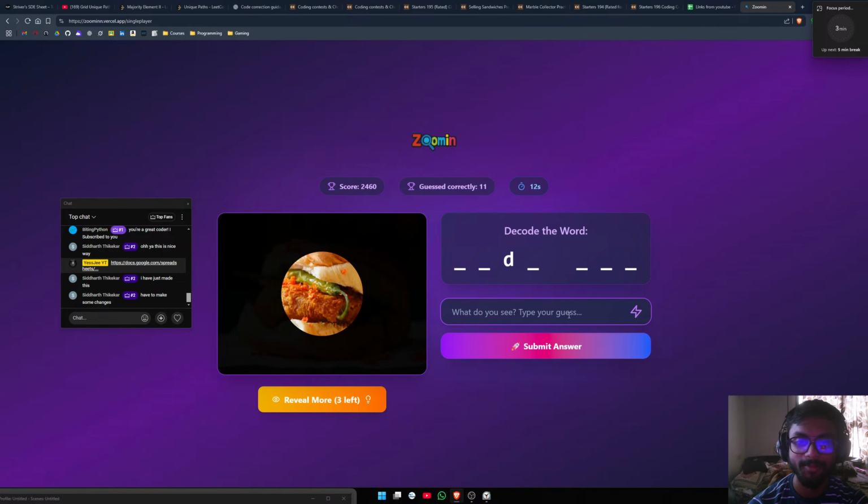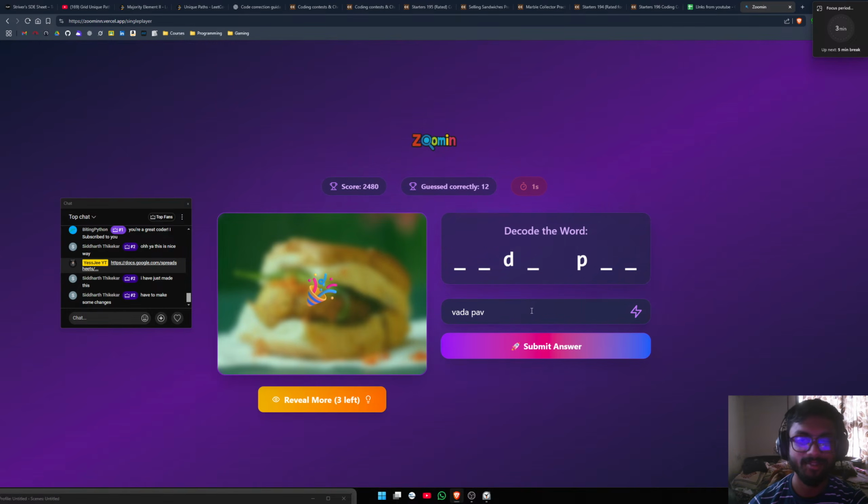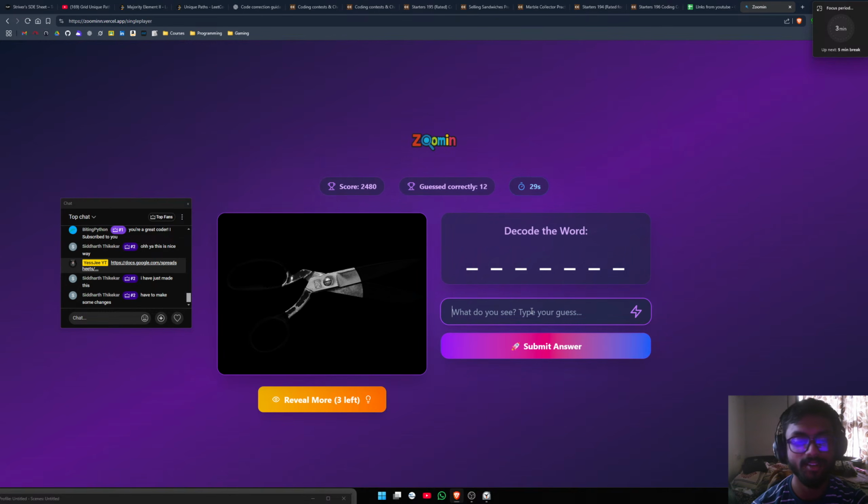What is this? Bun. What bun? Vada pav. Okay. I don't know, man. I have not eaten it. Scissor. What is the spelling of scissor? C S I scissor.